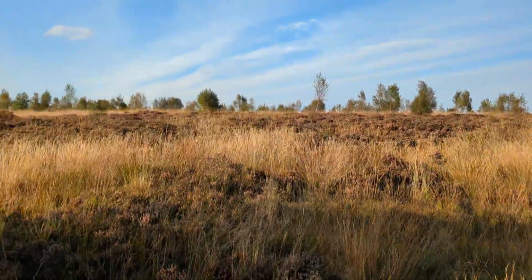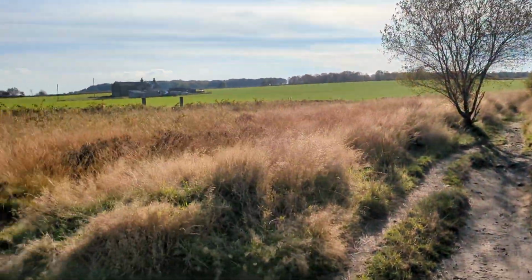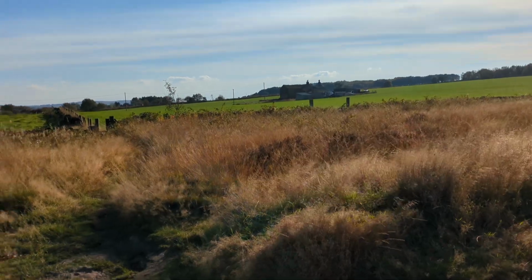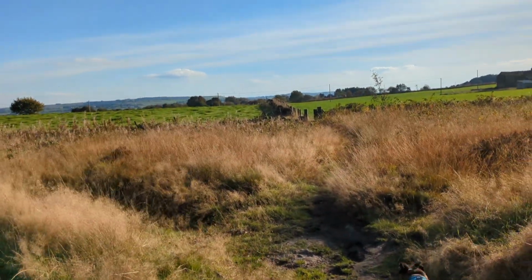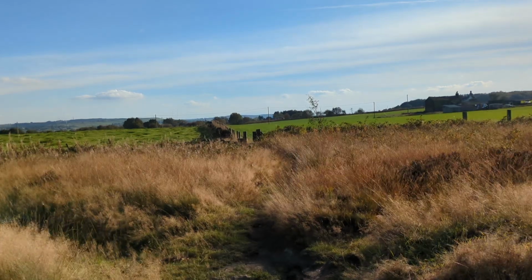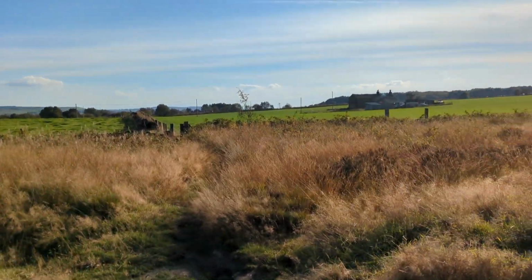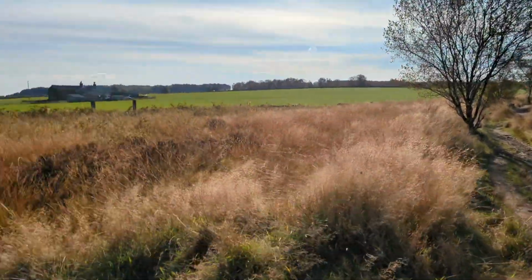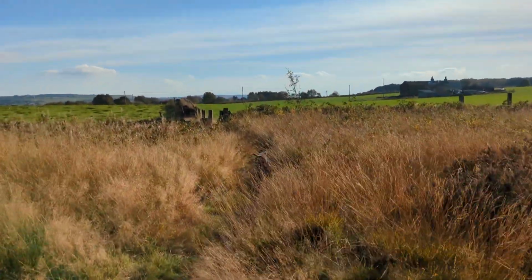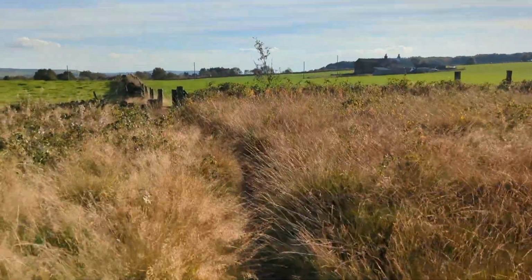But obviously, ancient people had walked this way and settled and whatever else they did. Now I thought we could go there by those fence posts, between the fence and the wall. But if I look a bit closer, I don't think we can. Let's go and have a see. We can always go up that road if not. Let's see what's what. I think we're going to have to get this doggy on the lead though. That's definitely going to have to happen.